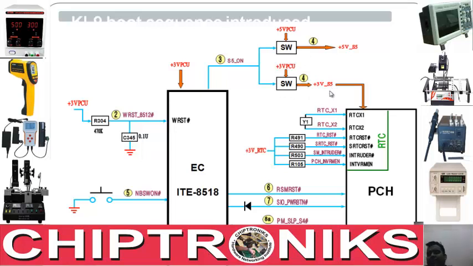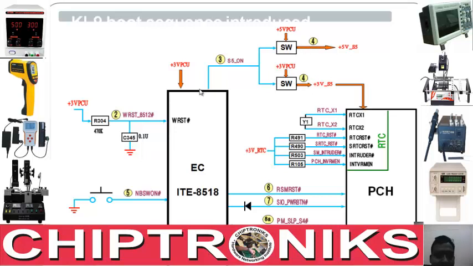We'll discuss what S5, S4, S0 are. This is all about ACPI. Before going into that detail, I will give a theoretical lecture on what exactly ACPI is, why it has been implemented, and how helpful it is. So in this class, we'll just move slowly, understanding each part. Let us just notice the various signals going over here. Okay, so this 3V_S5 goes to the RTC section of the PCH, right?